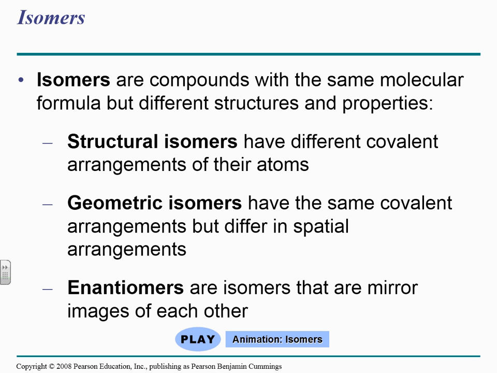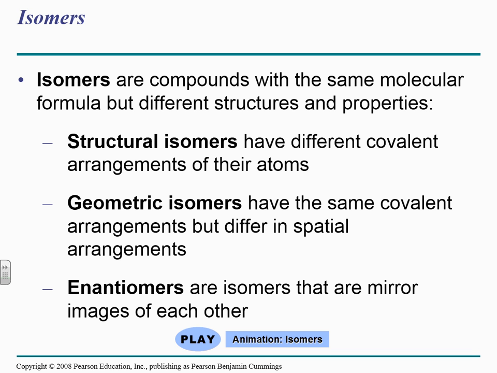Okay, and then thinking more of the structure, because some of these formulas can be built, these atoms can be combined differently. So we can't just give a formula and know exactly what it looks like, since carbon is so versatile. So we have isomers. So these are compounds with the same molecular formula but different structures, and if they're different structures, they will have different properties, right? Different functions. So in simple ones, structural isomers have a different covalent arrangement of their atoms.